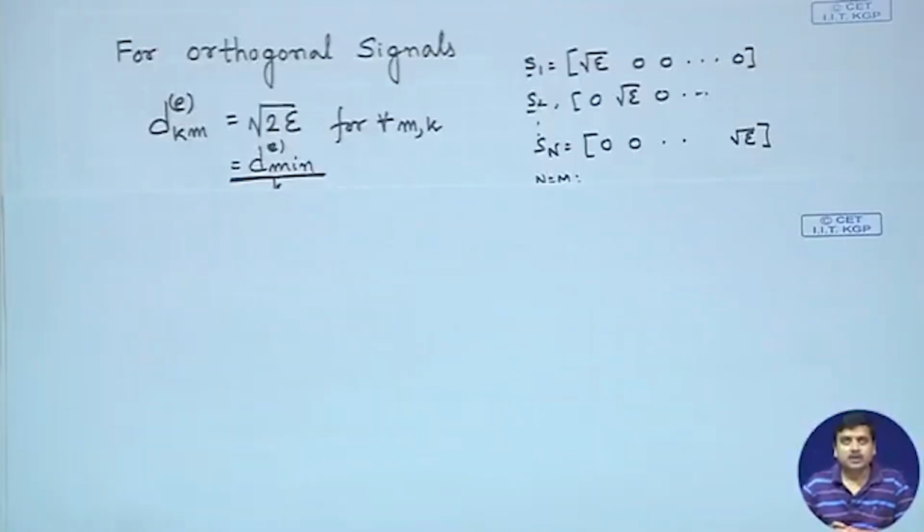At this point we would like to recall the discussion we had in the lecture before the previous one. We explained why the minimum distance of the constellation plays a dominant role in the error probability expressions, right. We did write the expression in terms of d min squared, that is the distance between the two constellation points, the minimum distance. So, here what we find is that since the distance between the constellation points remains the same, the probability of error should not be affected, that is the premise.